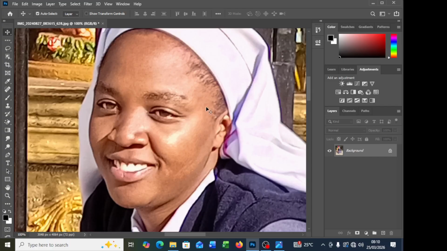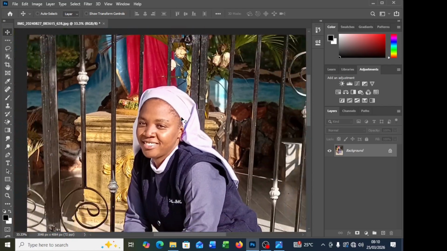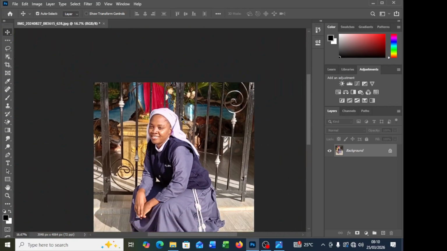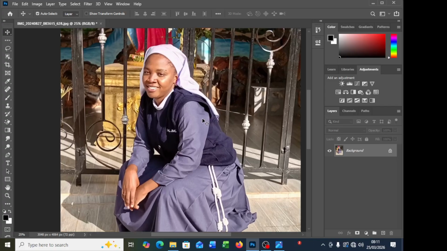So assuming this is your model right now. It can be the face, or maybe a full portrait, just like mine right here. This is a full image, not just the face. So what happens when I want the skin to look nice? Someone can even say the image is already nice, right? But a graphic designer says it is not perfect. You understand?